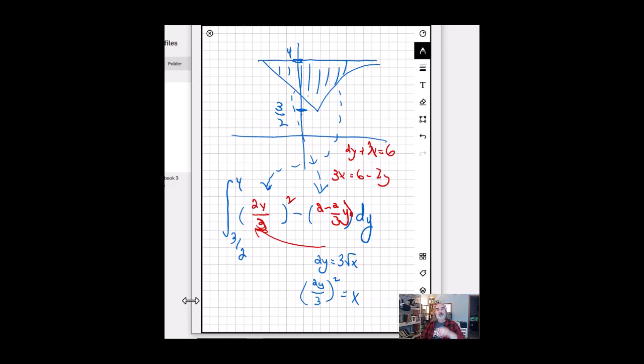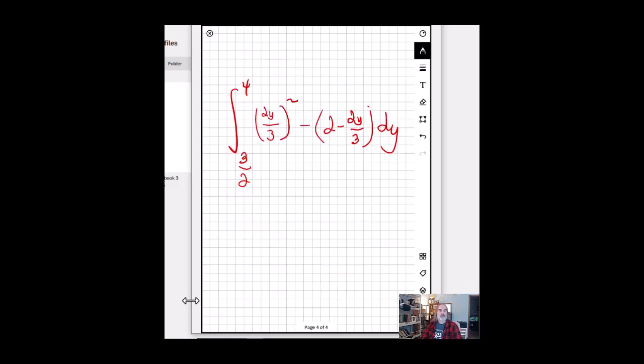Whereas if we're marching up and down along the y-axis and we're looking out to see the boundaries of the region, we always see the square root function as the upper region with respect to y. We always see the slope line as the lower boundary with respect to y. So integrating with respect to y, we can get that done with one integral. And that integral is, hopefully, this one.